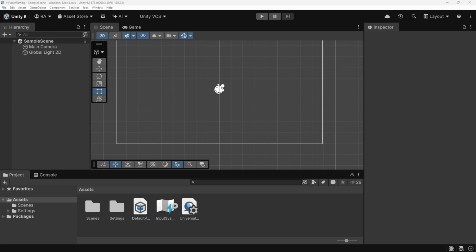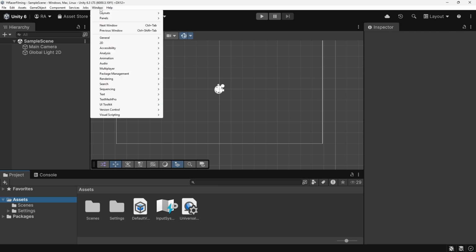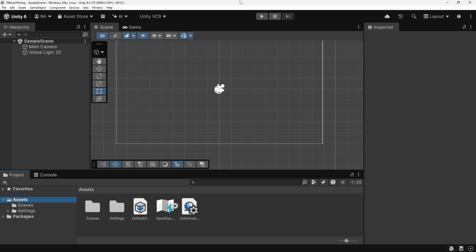Okay then, so I've made a brand new 2D project inside Unity. Now, if you're really new to Unity and you're looking at a very different layout to me, you can always reset yours. That's what I've done with mine. So go to Window, Layouts, and Reset all layouts, and you'll see then hopefully the same layout that I do on the screen here. You may have noticed I'm quite zoomed in. I've set it for this particular series 150% zoom in the hope that you can actually see something. So I will be a little bit squashed up for the series. I hope that's okay for you.